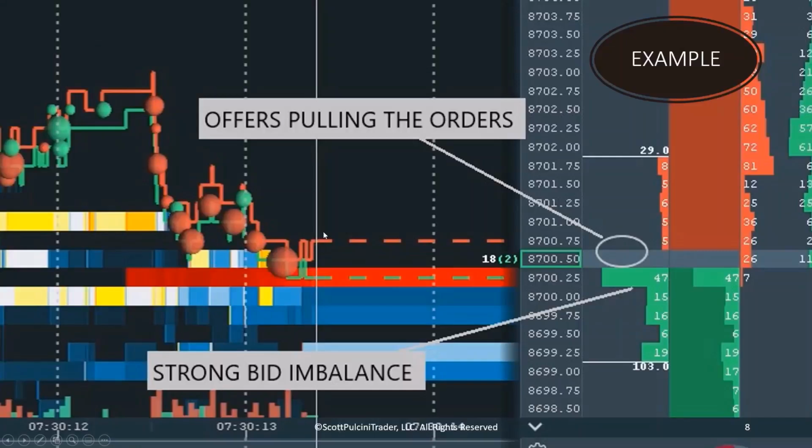You'll see here, there are sellers hitting the bid, going and taking the price down to these liquidity levels. And as you see here in the book, there are very little sellers over here, only very little orders. And look at this big imbalance there is here. There are 47 contracts waiting here to buy. And below, in the next few levels below, there is overall a very big imbalance between buyers and sellers. So these buyers here are staying in the book. They are showing that they want to buy. Their intent to trade is very strong.